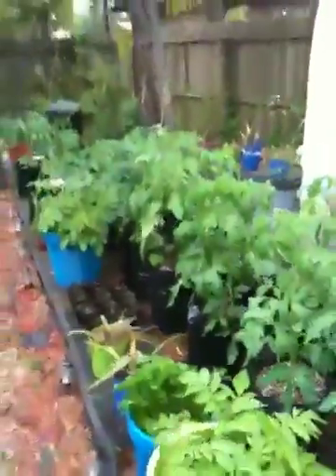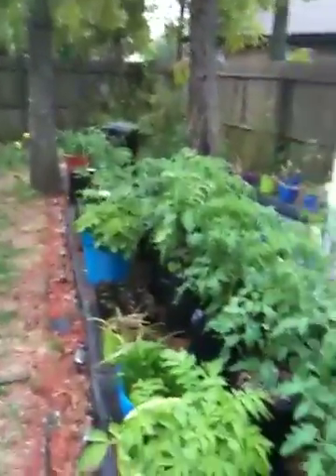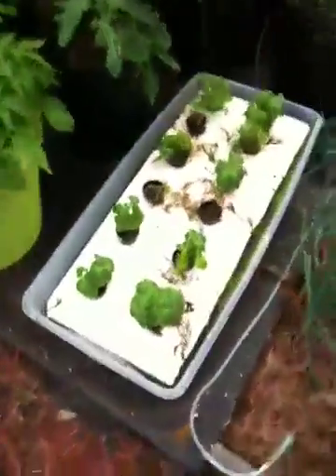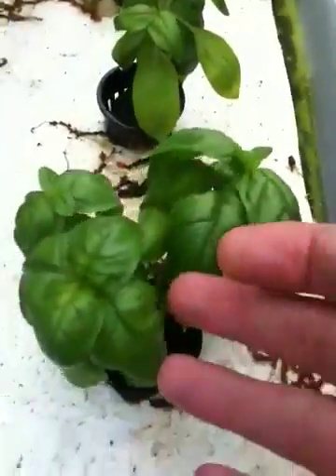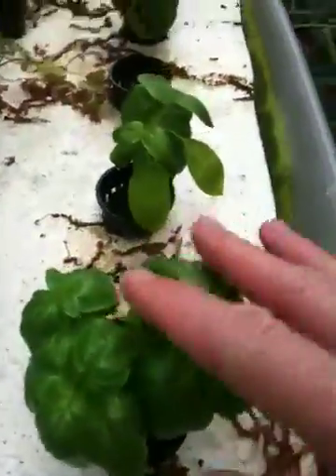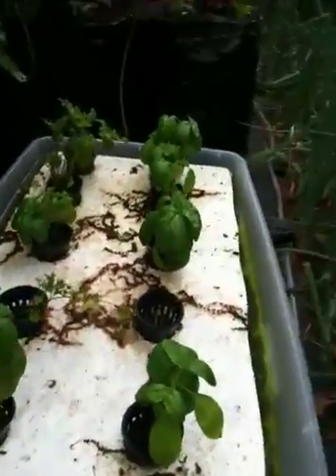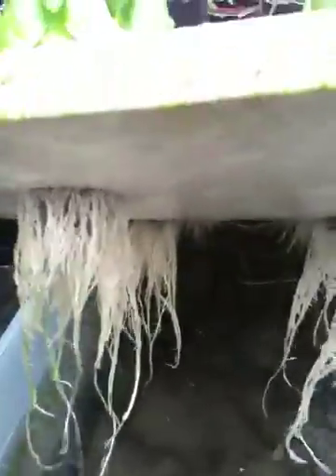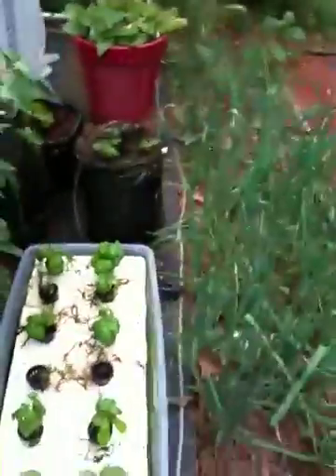That kind of gives you an update of the old deck that we turned into a hydroponic plant garden. You can see we got tons of plants. Oh, and this is a basil — sorry. This was a floating garden. They're doing real well. We actually harvested them today, so this was twice as big. You can see they're all there and it's so simple to grow. Check out the roots — pretty cool. Basically, it's just a bunch of basil floating on some styrofoam in a nutrient solution.